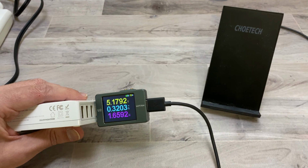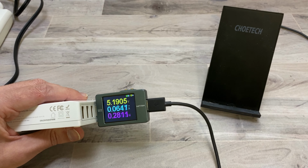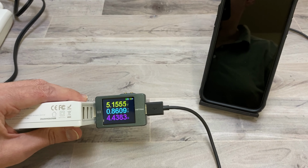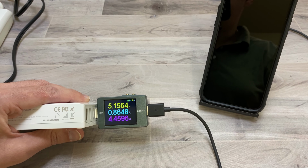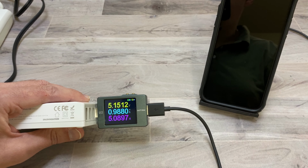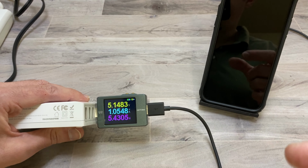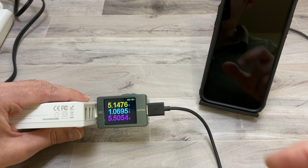Let's go ahead and try the iPhones. So here we have the iPhone XR. Gets the 5 volts, almost 1 amp. And like I said, that is about what you would get on the regular plug that you get with your iPhone, that little white brick.